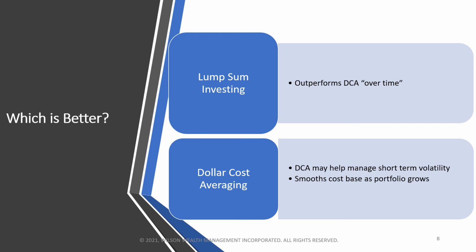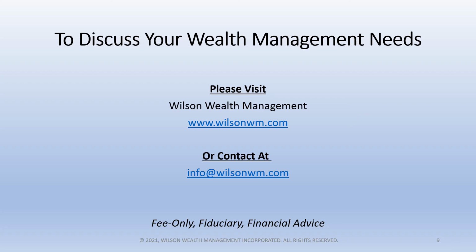So again, maybe the numbers over the very long term make lump sum investing preferable, but in the short to medium term, we just saw a lot of volatility and a lot of risk areas. And this is an area on the market volatility side where dollar cost averaging can help investors both on a financial side, but also on an emotional and behavioral side. That's all we want to discuss today.